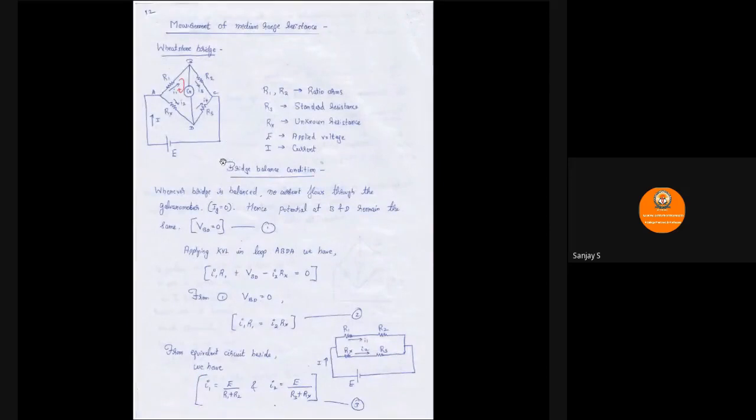And there is always a probability practically that the bridge will not be in balanced condition. Most of the time, as soon as you connect an unknown resistance, the bridge will not be balanced. Bridge has to be balanced. So whenever there is an imbalance in the bridge, obviously current will flow through the galvanometer. So in that particular case, let us try to find the expression for the current flowing through the galvanometer. When the bridge is balanced, no current will flow through the galvanometer. But when the bridge is not balanced, current will flow. We'll have to find that current when the bridge is unbalanced.